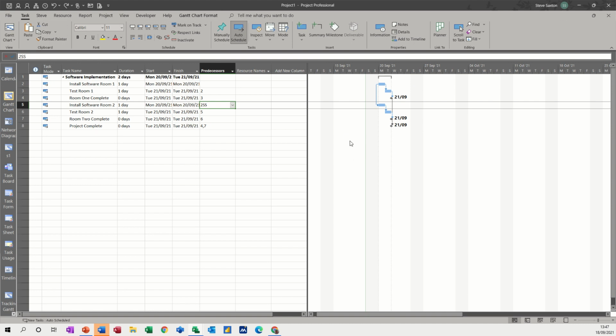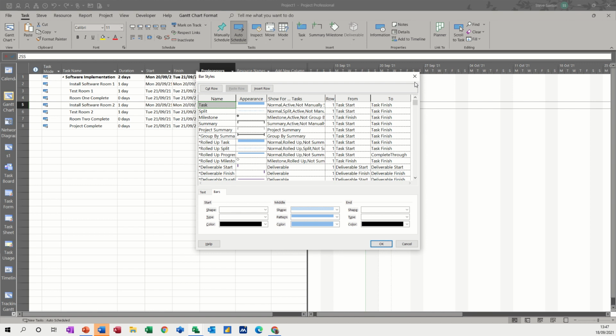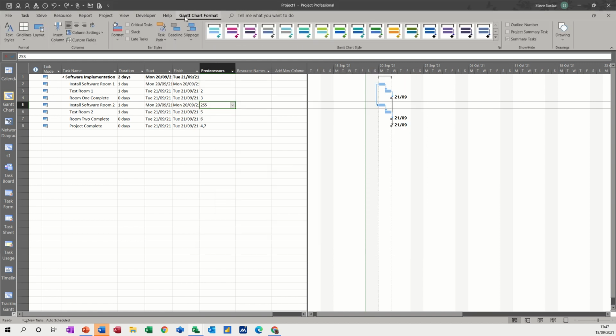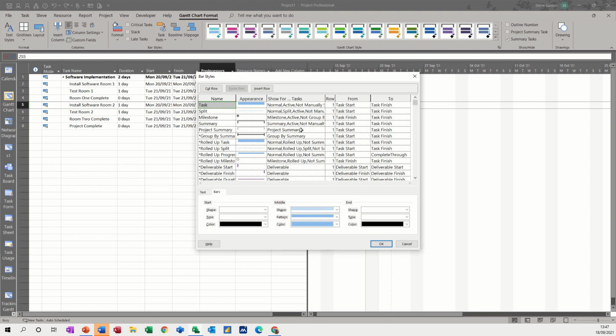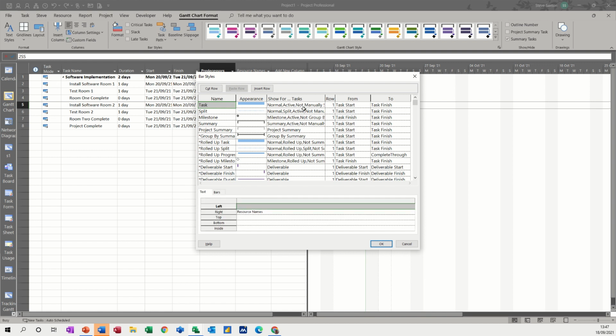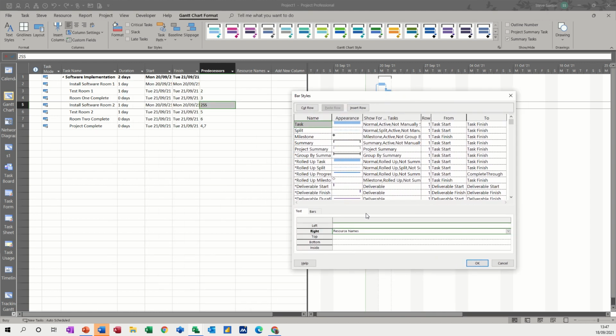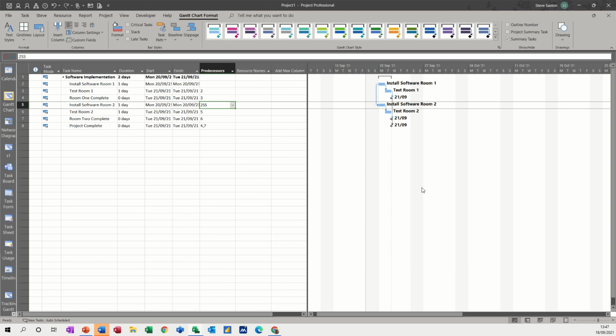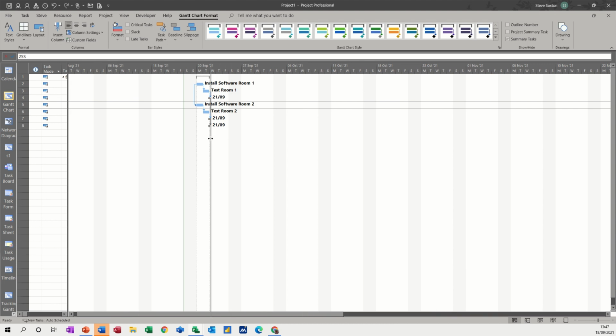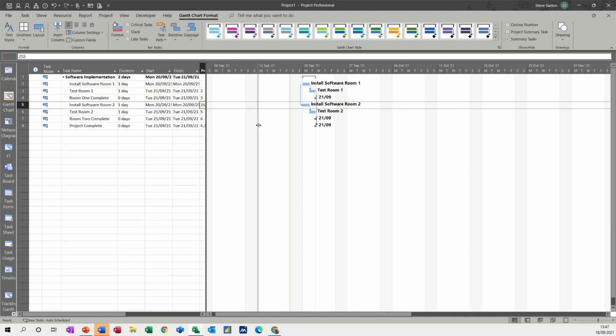So I'm just going to double click on the white for a minute. I could have done this up there, format whatever I want to do. Bar styles is what that box was, but I just tend to double click on the white because I want the task name to be on this Gantt chart, not the resources. And we haven't done resources yet, but I'm just going to put name on there and then click OK to that, and then the task names go on there, so that's good. So if you wanted to print this off and you didn't want that information, you could just save it like that, print that off, and you can still see the tasks, which is great.